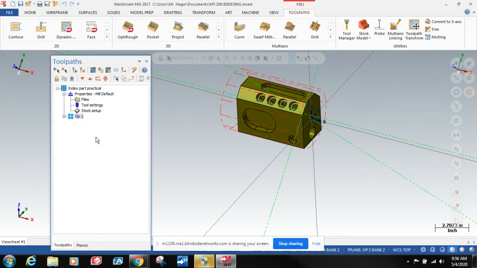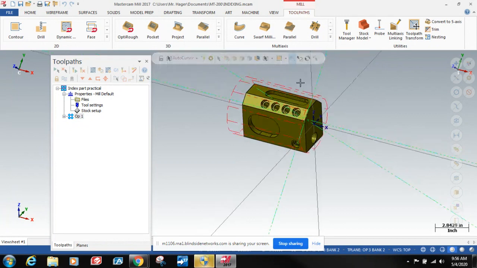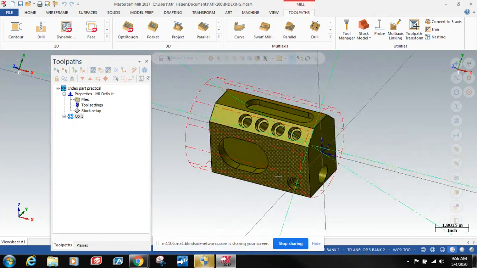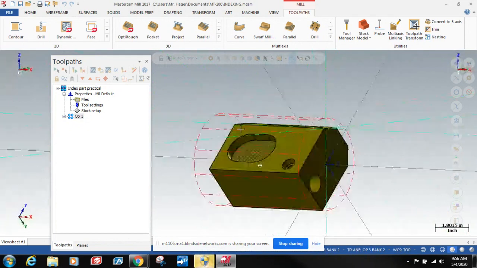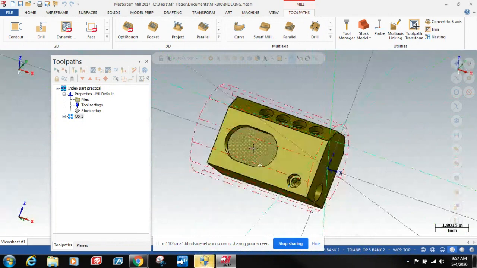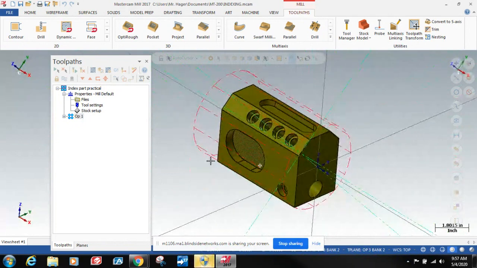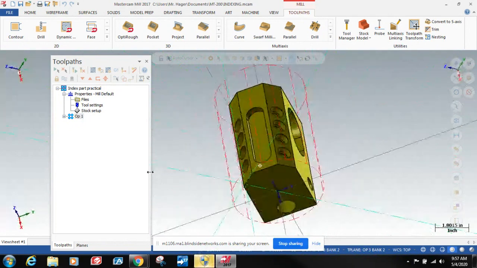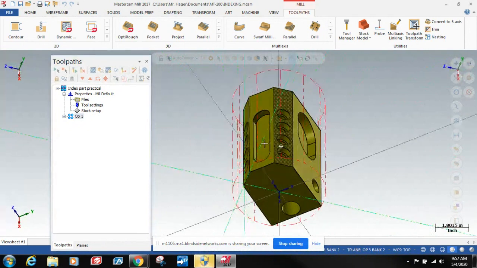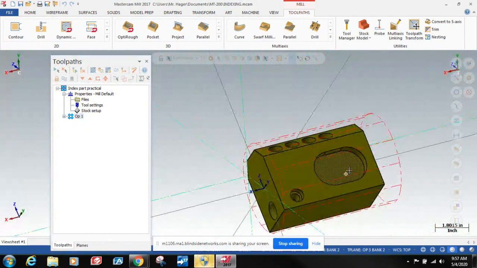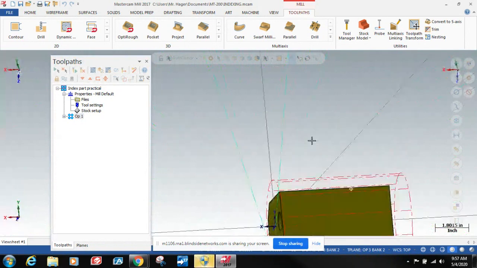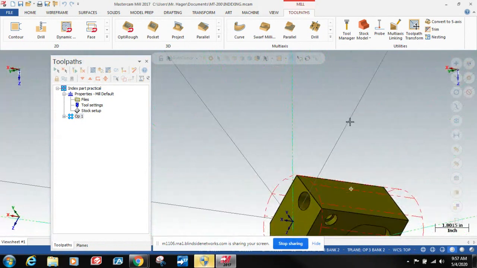Okay, so we're not using the 2 side faces, so the right side plane doesn't actually need to be a plane, really. We're going to do this pocket, this bank of holes here, this pocket, this bank of holes, this pocket, drill all through here, and machine the bottom square.